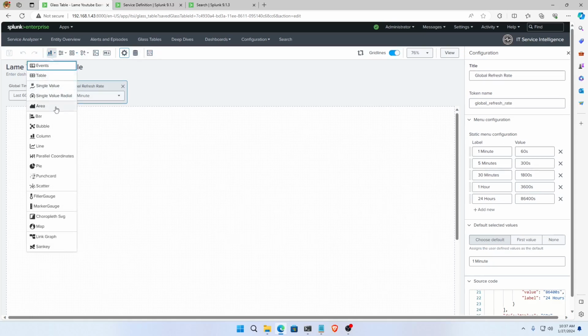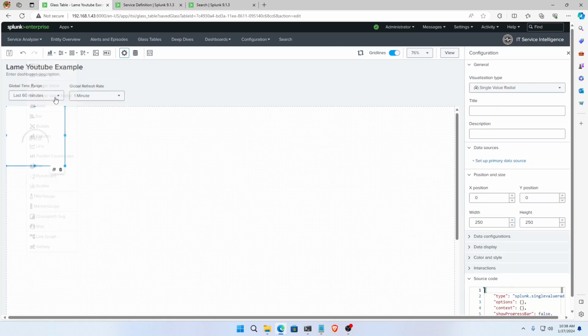Here I can put any sort of chart in there. So if I want a Sankey link graph, these are not the same thing as when you go to Splunkbase and download visualizations. These are specialized visualizations for Dashboard Studio. But there are ways to add to them. For now, we're just going to stick with what comes out of the box. These are your options. Maybe I want a single radial. I click that, boom, there it is. Not very impressive in itself because I need to go configure it.